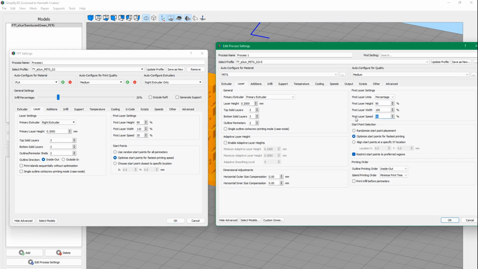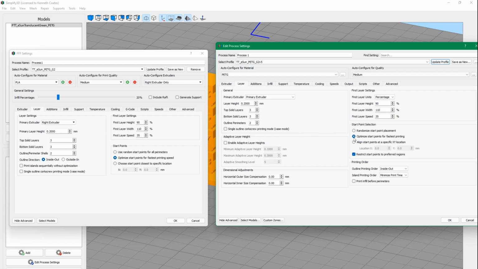Actually, you know what? I'm not going to do that. I'm 99% sure I tried that, and it just doesn't adhere to the first. You need the first layer to adhere, obviously, and if it doesn't, then you have a problem. The other difference is I usually have 110% for my first layer for most filaments, so I'm going to go ahead and change that over here too. It has a little bit of a bump out on the first layer, but that doesn't really affect what I'm printing, so I'd rather have it adhere better.